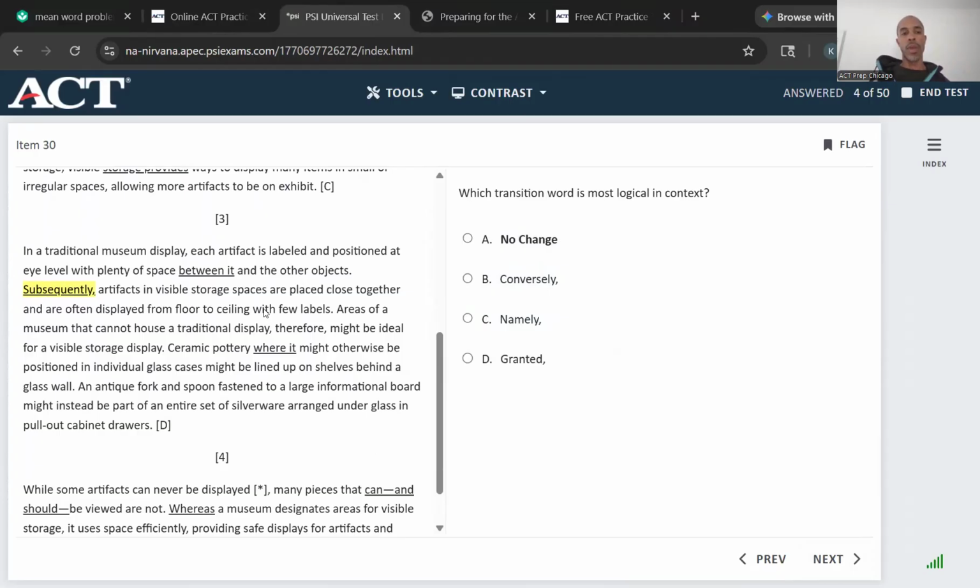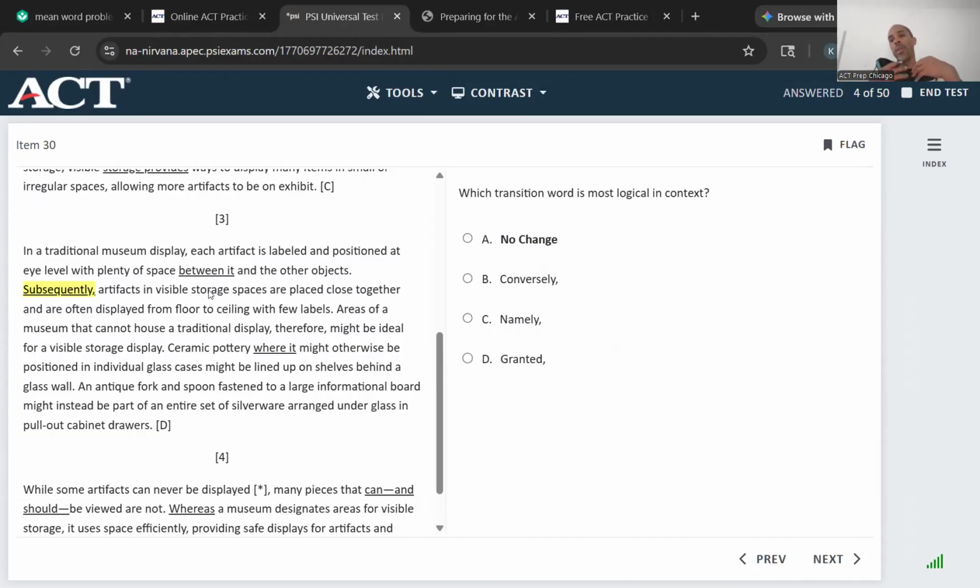Artifacts in visible storage spaces are placed close together and are often displayed from floor to ceiling with few labels. So this is different. This is traditional museum, right? A lot of space in between, each artifact is labeled. This is not traditional. That's the whole article.